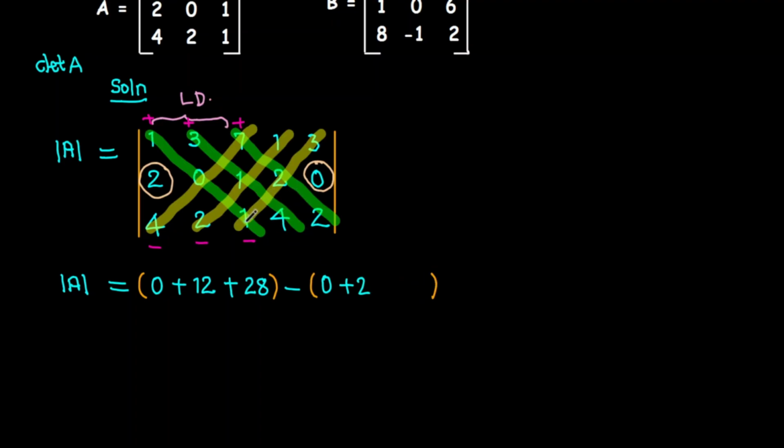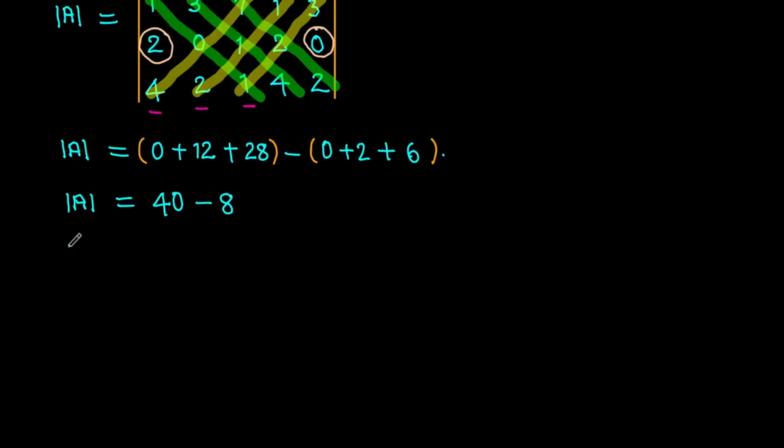So let's move to the last diagonal, and we have 1 times 2, that is 2, times 3, we have 6. We can go on and reduce this one down. So let's copy our determinant here, and we have to sum up all this together. We get 40 now minus 8. So finally, when we simplify, just get some space for our work, we get our determinant of A as 32. And that is the answer for the first matrix.